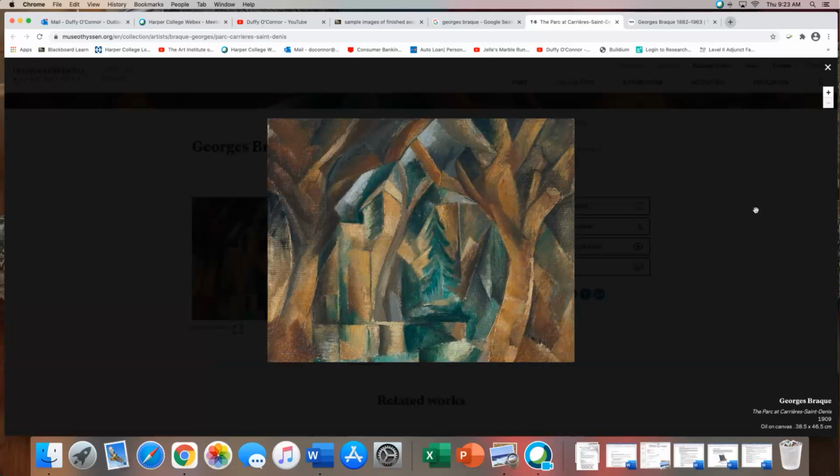Okay, so do you see the landscape? I see the landscape. Does anyone else see landscape in this painting? Yeah, I see trees. Yeah. So this is a view of a park, and this is at Saint Denis Cathedral. So you see that it looks like landscape with trees and a little bit of architecture in there.